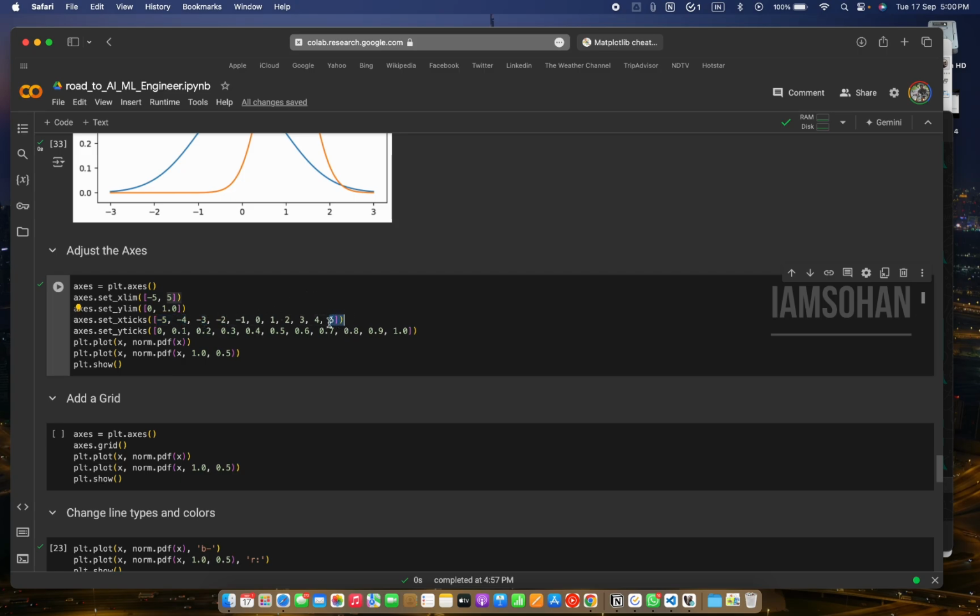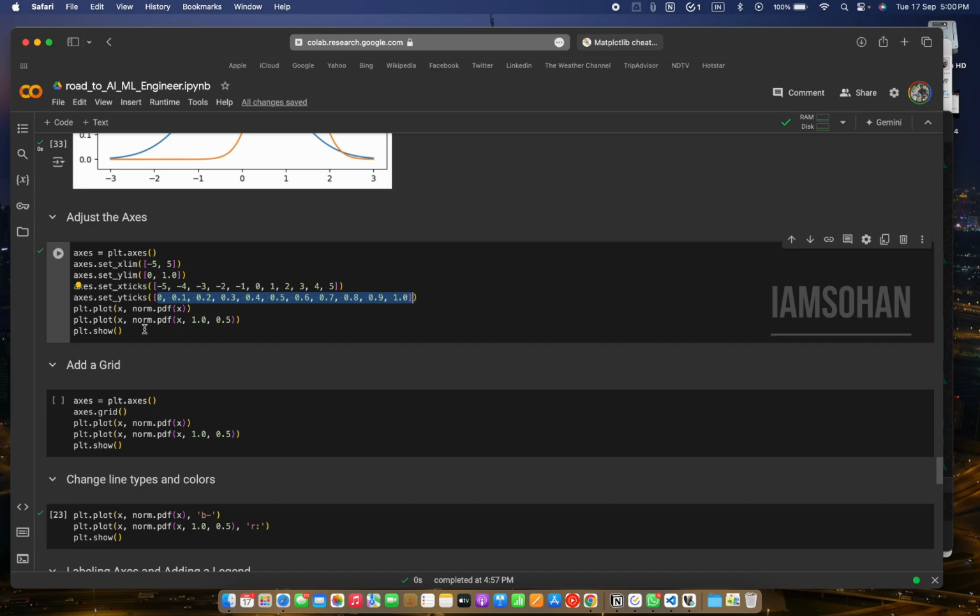Similarly for the y-axis also I'm doing the same thing. Since I have set the limit from 0 to 1, I'm setting the ticks from 0 to 1. Okay, and similarly like above, I'm just plotting two graphs and then I'm showing it.